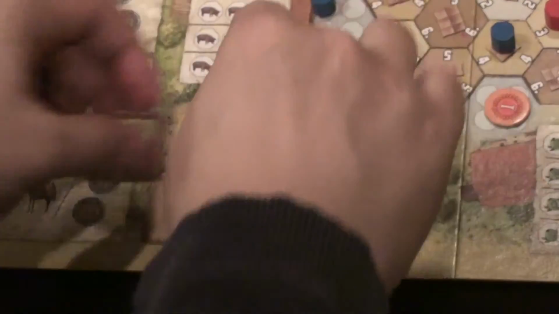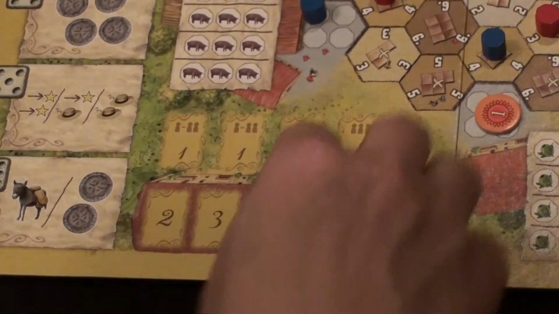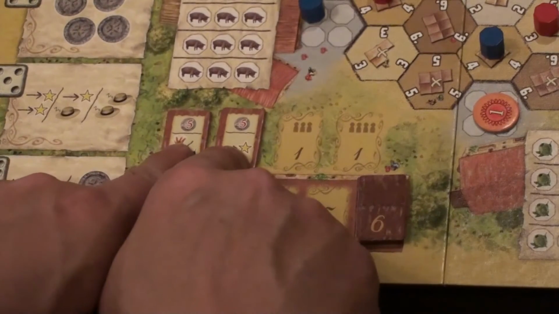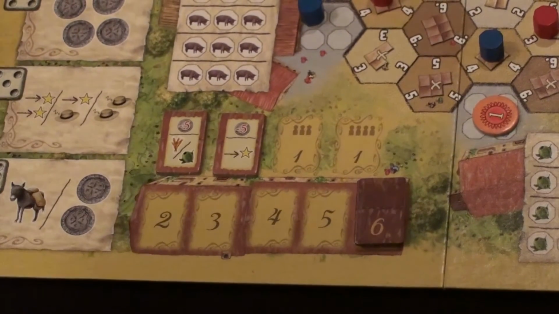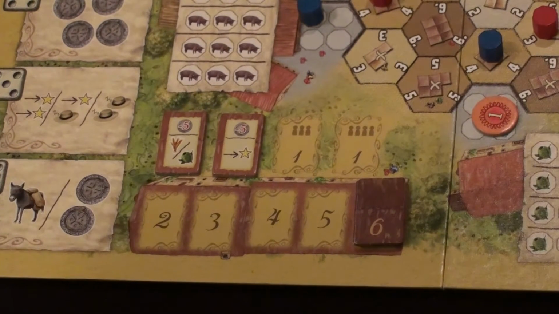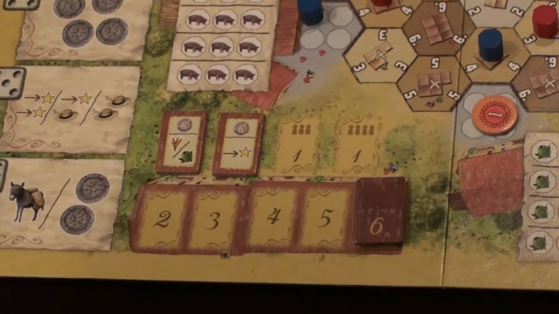So we can go ahead and discard these 2 round 4 roof tiles and reveal the 2 that we'll have in round 5. So quite expensive. And that's it. So that ends round 4. We jump into round 5. Let's go ahead and start with round 5's farming phase.